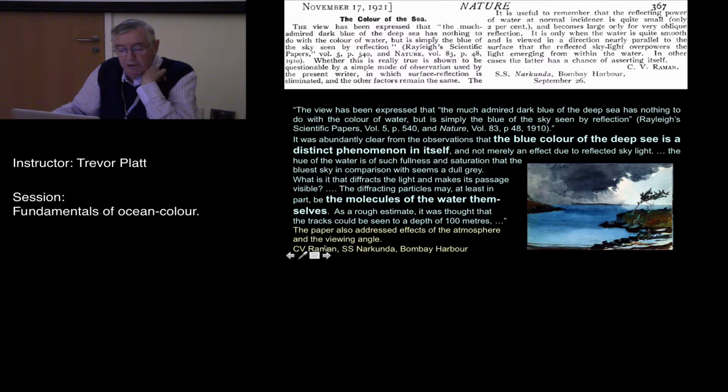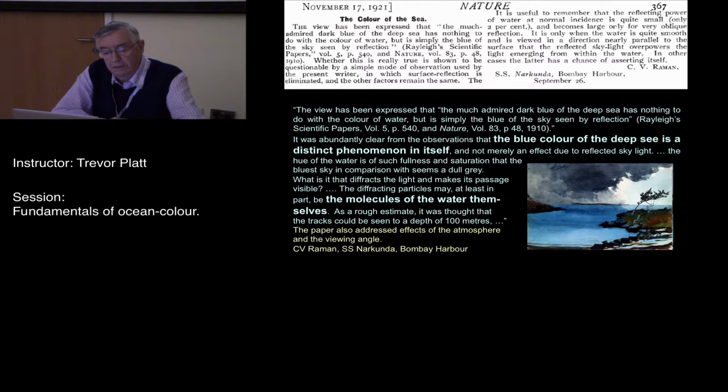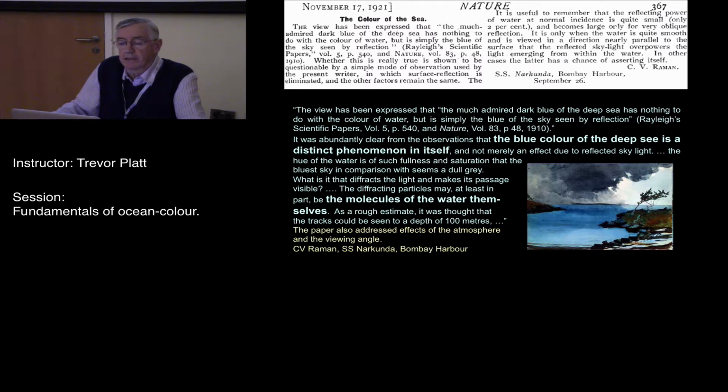This man, C.V. Raman, who also won the Nobel Prize in 1930 for discovery of Raman scattering, was not convinced by Rayleigh's assertion, and he said it couldn't be like that because he'd made an experiment in which he checked the color of the water when the reflected part was removed or blocked, and he said it's all to do with scattering, and the scattering could come from different parts of the water and the contents, including the molecules of water themselves.